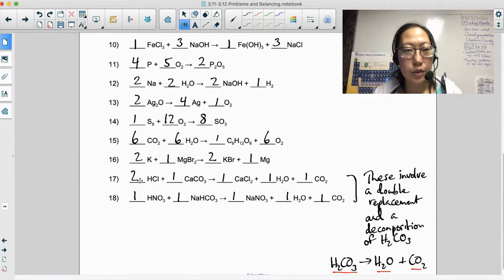So these two reactions, 17 and 18, produce carbonic acid, which is down here. And carbonic acid decomposes readily into water, H2O, and CO2 gas. So this is the acid that's in soda. We inject a bunch of carbon dioxide into water to make seltzer, and then we seal the can. So the can's under pressure, and then when we open the can, CO2 starts bubbling out.